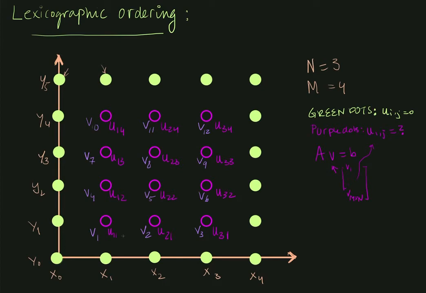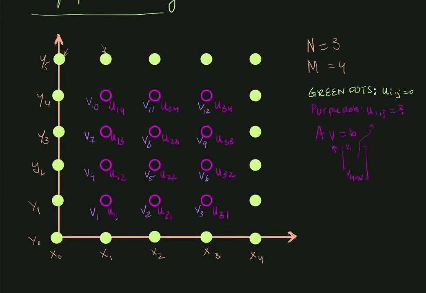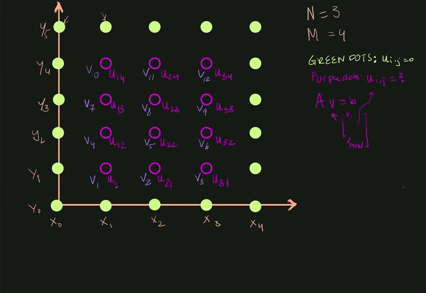The way we go about this is we start with the smallest j coordinate, and we then grow the i coordinates, and then we go to the next j coordinate and increase the i coordinates, etc. Now, a very useful thing for when you will be programming is to know how to translate between l and the i's and j's. So given an l, what is the corresponding ij index? And given i and j, what is the corresponding l index?